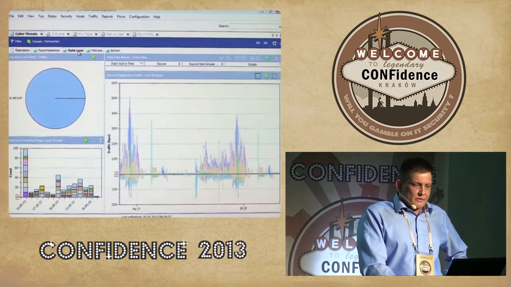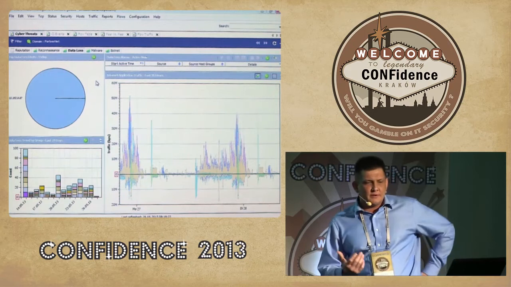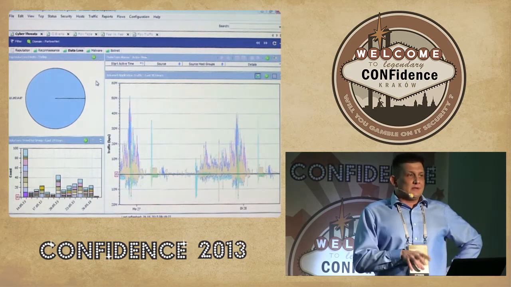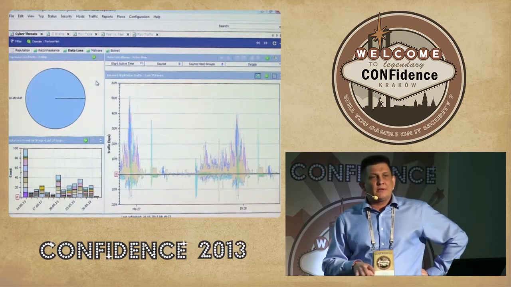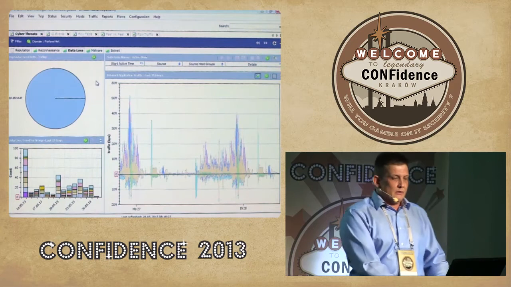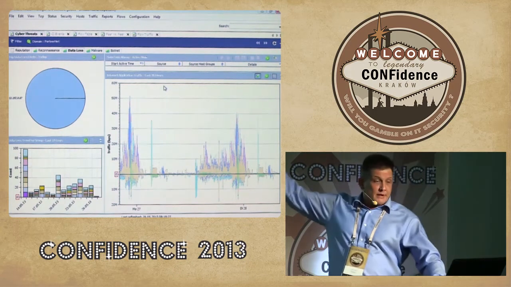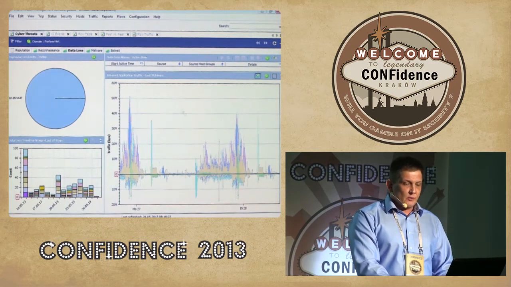Let's go to the data loss. Data loss is something different. Normally you want to see, is my data still in my company, or is somebody trying to get the data out of my company? And also here I can see in this bigger picture, that's for the last 36 hours.